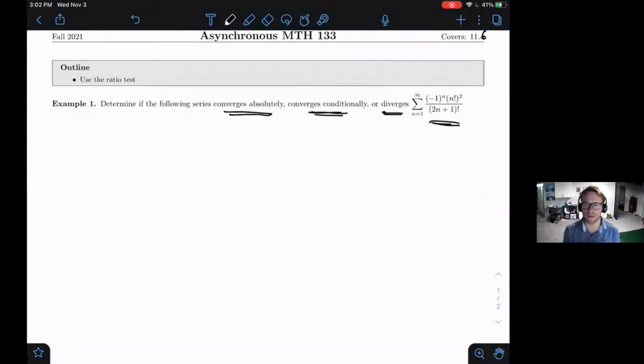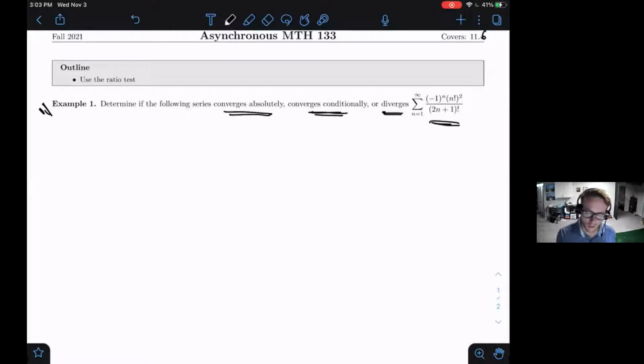And so I would like to use the ratio test in order to determine what's going on here. Notice, by the way, that this does not say use the ratio test. And so thinking ahead a little bit towards our next exam, part of this is certainly going to be, when you see a series like this, how do you know which of our tests to use? That's something that I want you to be thinking about a little bit in the background here. I do have a review video coming up, especially for the exam, where we do really face how do you know when to use which one of these tests? So we are just about all the way through the various tests that we have, and we have to compile all of this: okay, we now have all these tools, how do we know when to do what? So that's certainly coming up as well.